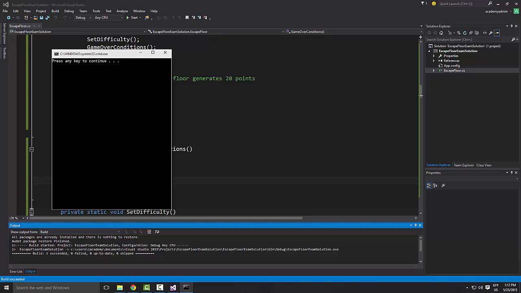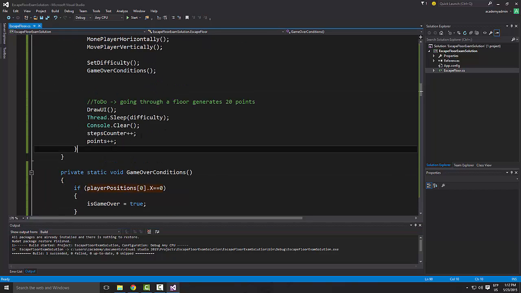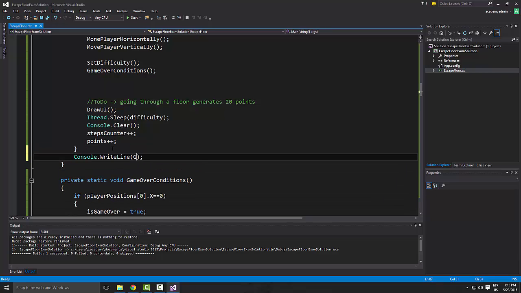Alright, and then we probably want to print something in the end once we are out of the loop. So let's go outside of the loop. Alright, GG is fine. So GG.